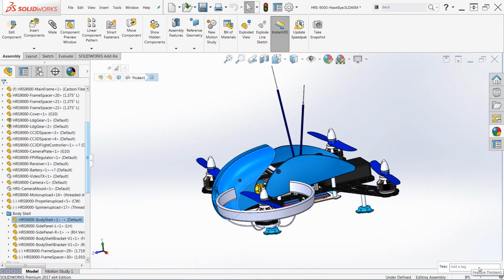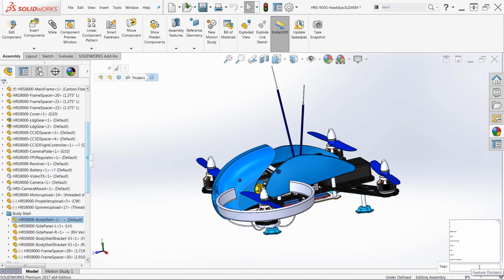This is where we can add a tag, and a tag can be anything that you'd like. So, for example, if your workflow requires you to name all of your components according to their part number, a simple description or a keyword might be appropriate here. Or maybe a tag reflecting a category that this particular component fits into. You can get as creative as you'd like, and organizing your tags in the way that makes most sense to you can really go a long way in organizing your work.